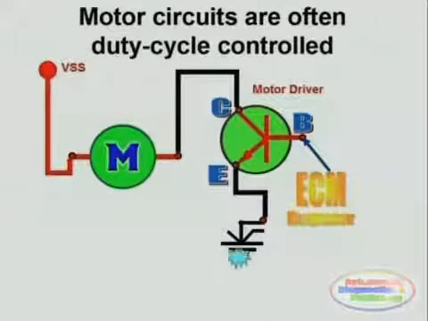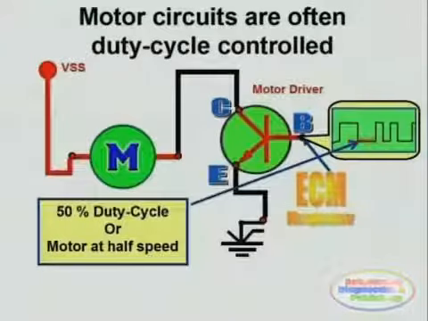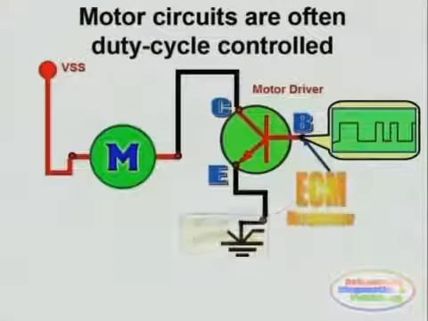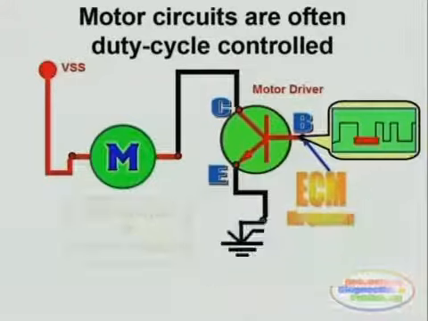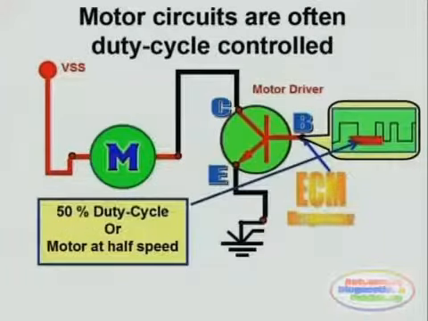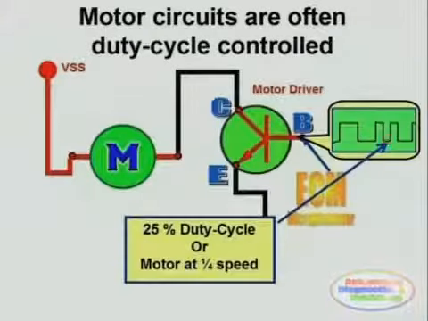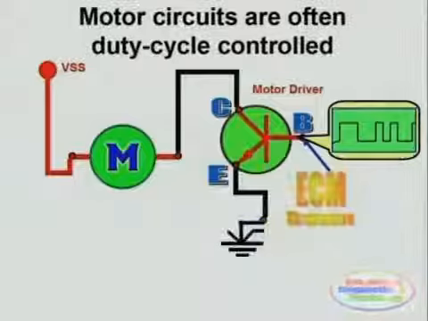The effective control of the component that is being connected to this duty cycle control circuit changes depending on the pulse of the duty cycle. In this particular case, we see how according to the length or width of the pulse, a different duty cycle rate is achieved. Here we see 50% with a specific duty cycle or open time, 25% with a narrower pulse, and again around 40% with an in-between pulse. Depending on the length or width of the pulse, that's what's going to determine the actual duty cycle.